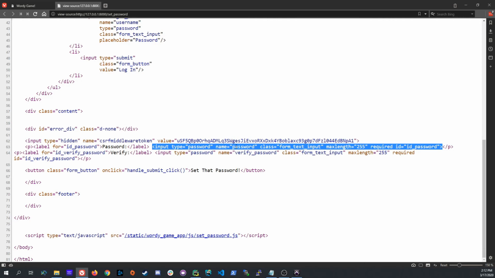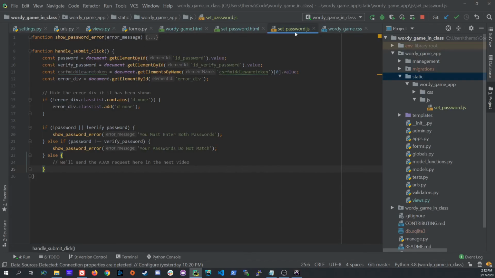So if we want to get the value that's in this input, we can use its ID in JavaScript. The way we do that, if we look in this setPassword.js file, again, that's in our Wordy Game App static Wordy Game App JS directory, I'm creating this variable here called password. The const keyword here means I'm creating a constant, a variable that's immutable.